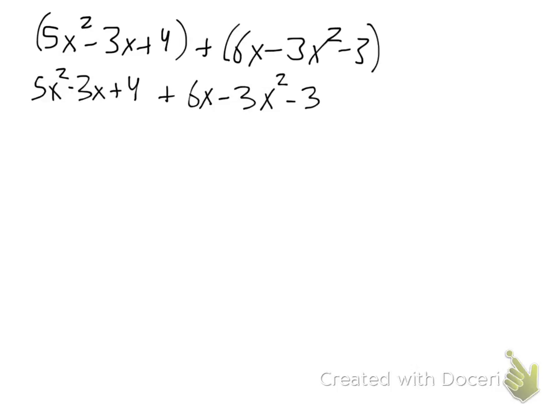Highest exponent is what? 2. How many of those do I have? 2. You have 2 of them. And so this is what I'm going to do. So that I can signify what I have done and what I have not done, I am going to underline the highest exponents. Now you can use whatever you want. If you want to put a box around them, I'm going to change it up every time though. And so now I just have to ask myself, 5x squared minus 3x squared. 5 minus 3 is 2. I'll have 2 of them, and them are x squareds.